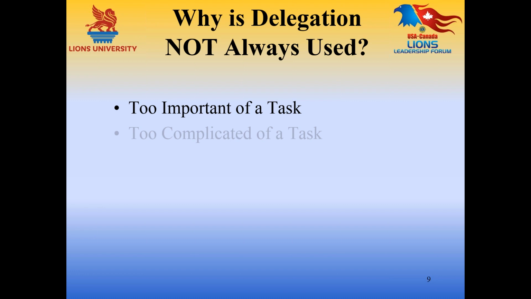It might be too important of a task. As a district governor, you might receive an application, for instance, from LCI for the Advanced Lions Leadership Institute, with a request that your district send someone to that institute. You could probably talk to some of your district leaders if you didn't have someone in mind, but this would be an important item that you would need to take care of yourself, since the Lion you're recommending would be your own recommendation. And a lot of times there is a timetable on that particular request, so you want to make sure you get information from other folks, but you're going to be the one assigning that registration over to somebody.